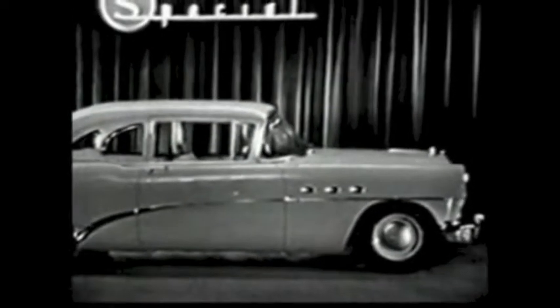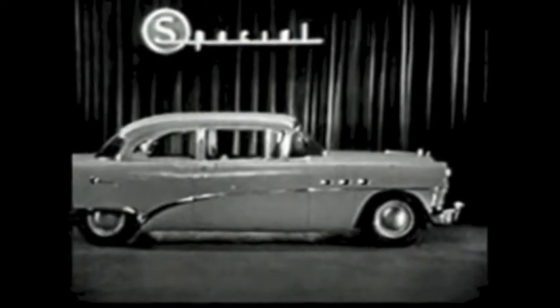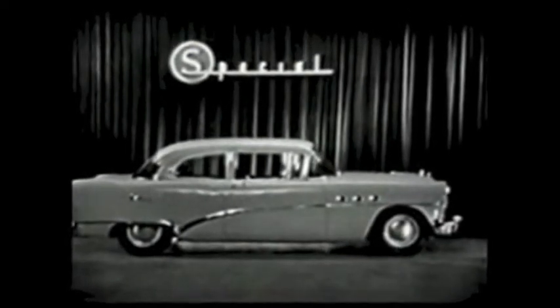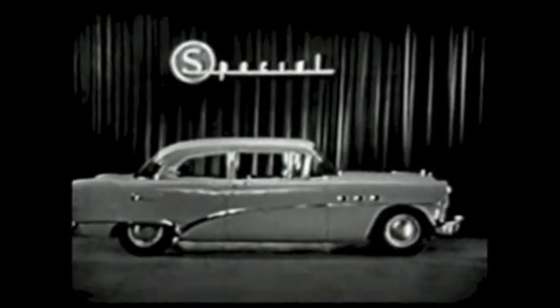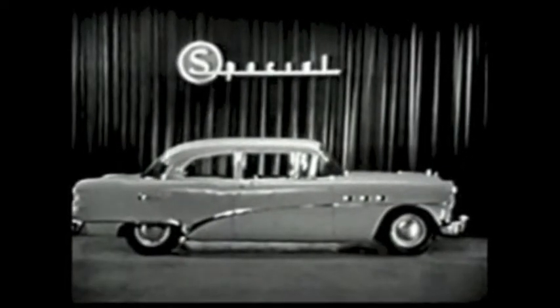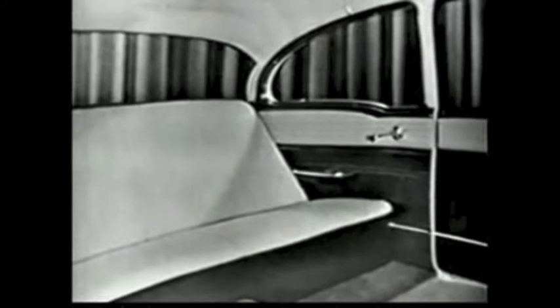And you can get this styling in the future on this Buick Special, the lowest priced car on the market with a panoramic windshield. In fact, this Buick Special two-door six-passenger sedan is a beautiful buy, a tremendous value for a flock of reasons. There's the brilliant performing brand new V8 engine. There's Buick big car room. There's real luxury-laden comfort in its deep, soft seats, upholstered, mind you, in nylon. And of course, this Special, like all Buicks, gives you the famed million-dollar ride.